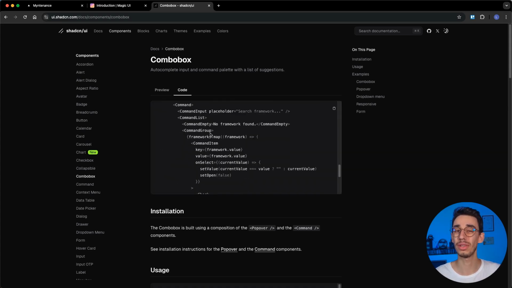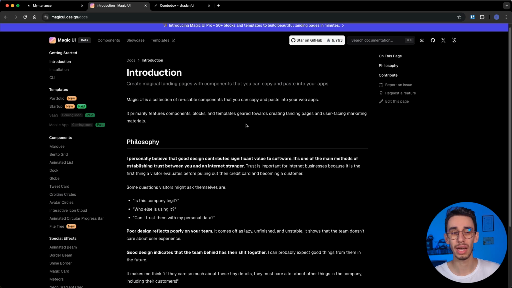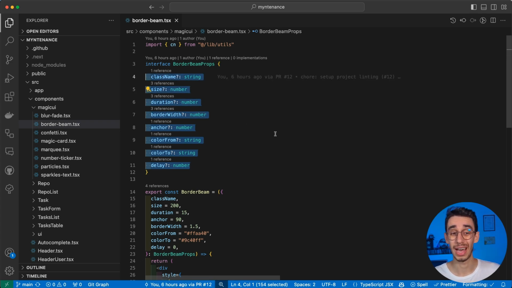And I talked about that in another video. But in this specific case, I have to say that I like it. I really like the idea of copying the components into your code. And the reason is super simple. If you had to use, for example, the border beam animation from a component library, these were the options where you could, in fact, act and change and tweak all the parameters.